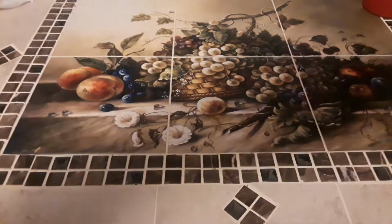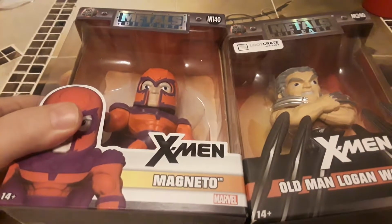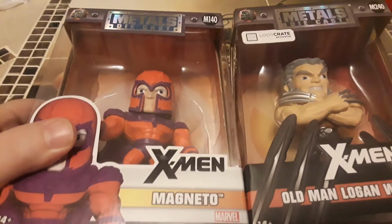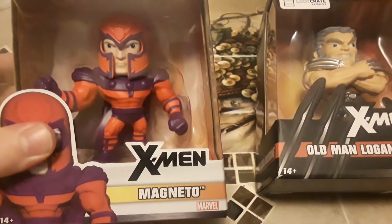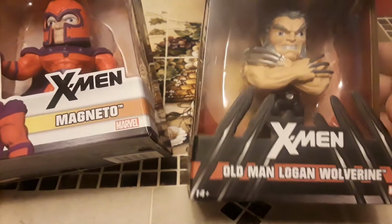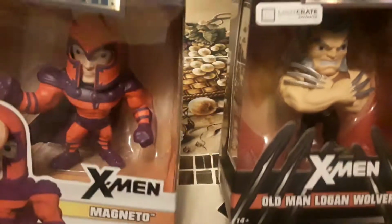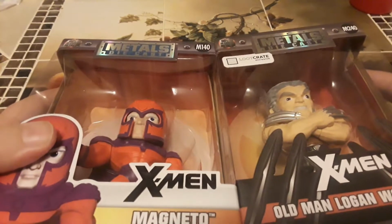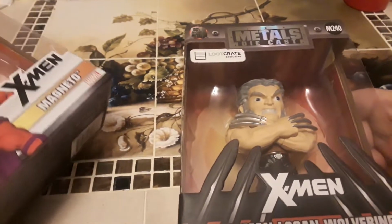And it is an opening of these. I just got these off a friend not even 5 minutes ago. They're Metals Diecast X-Men Magneto and Old Man Logan Wolverine. I just bought these off of Facebook from a friend in town. So let's get started. We'll start with, of course, Wolverine first.